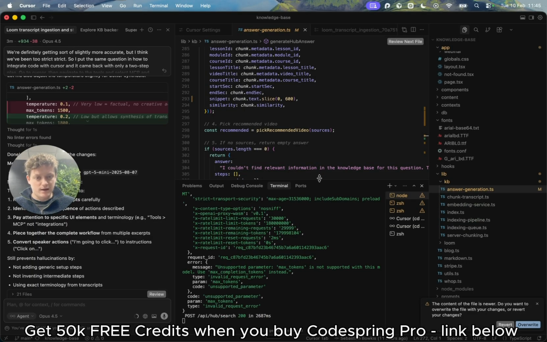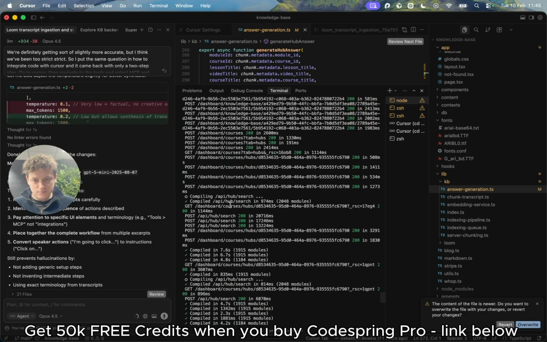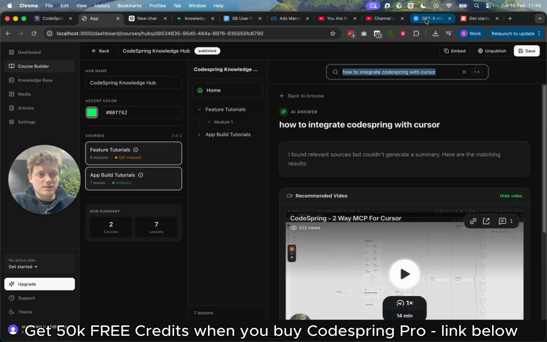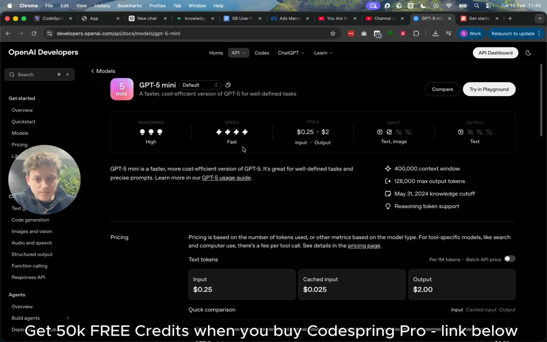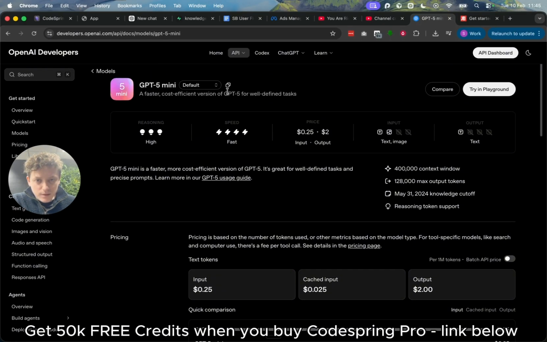Looks like there's been an error. Okay, so it looks like max tokens isn't something that we can do with GPT-5 Mini.